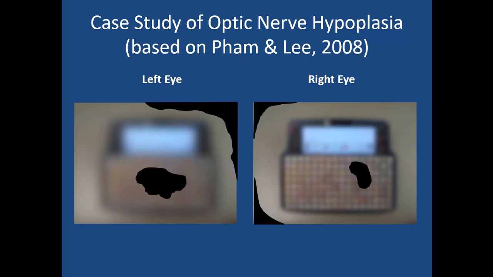This can lead to a number of different things, and it may vary from individual to individual and present differently in different eyes. So this example here is based on a case study. As you'll see, this client has blind spots in both eyes, but relatively has better vision in the right eye than the left eye. So this client may favor looking at things with the right eye.